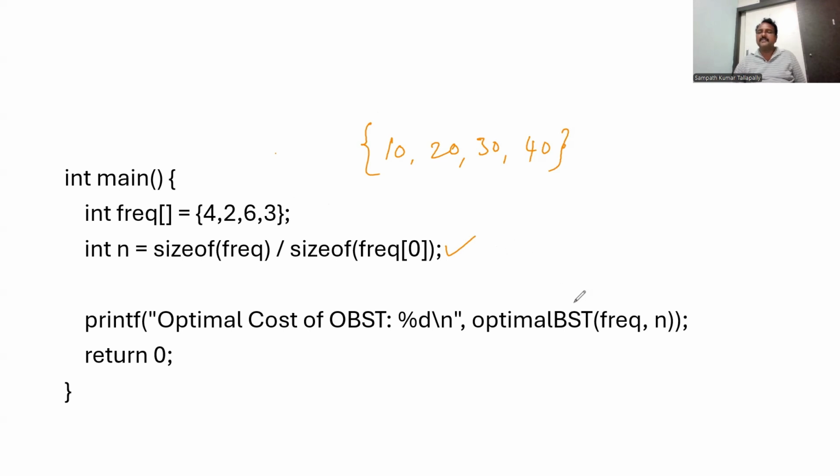And then we are going to develop a function, called optimalBST, where we are going to send this frequency and this n value as an argument of it. So we are going to call this function, and this function is going to return a value, which is the topmost value. In my example, we got the value called 26. So that 26 value we're going to get here as an output of my program.